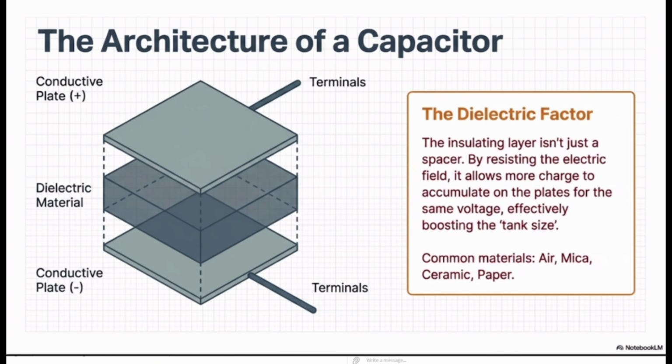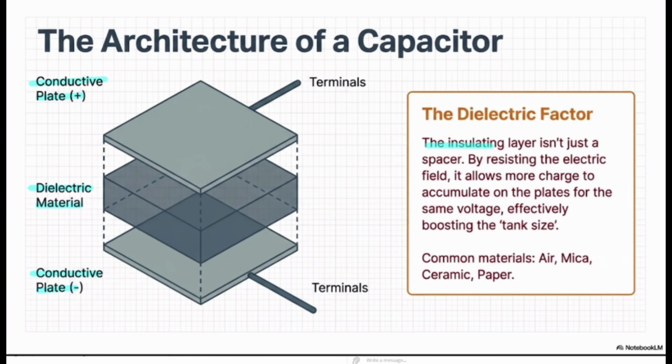So let's talk about the architecture of a capacitor. Again, as I just mentioned, your capacitor has two plates. The first one is the conductive plate, positive, and the other is the conductive plate, negative. Between those two, we have something we call dielectric material. Why do we have that? Because we would like to help our capacitor, which we consider a reservoir system, store as many electrons as possible inside its field. This way, we can make sure that my capacitor has the high capacity to store as much energy as it can.